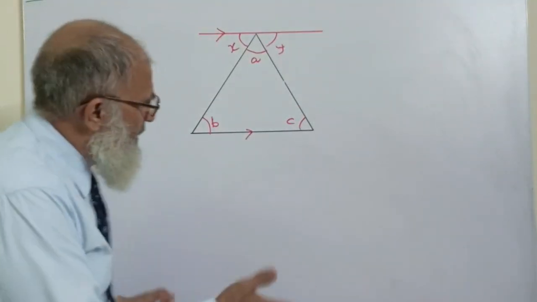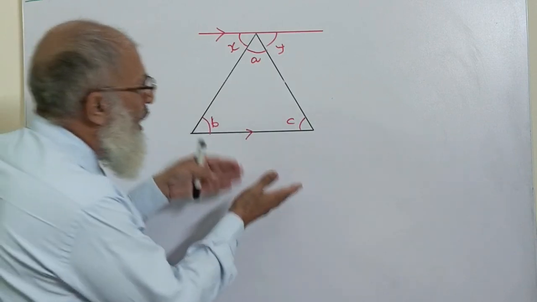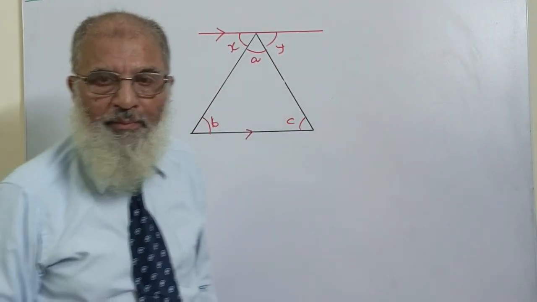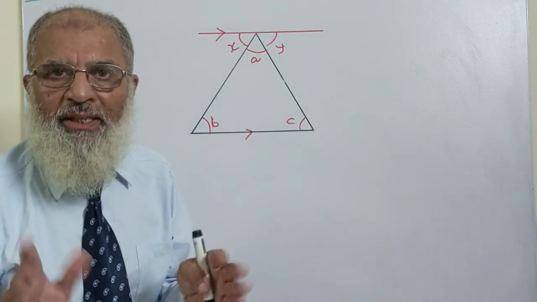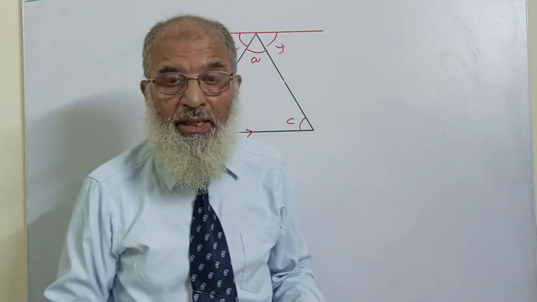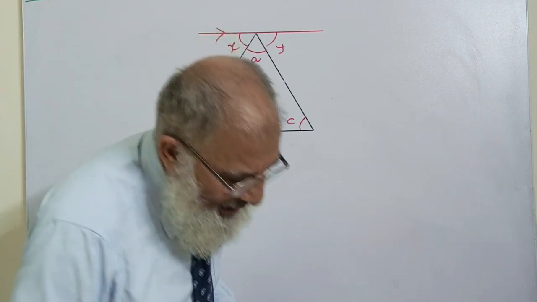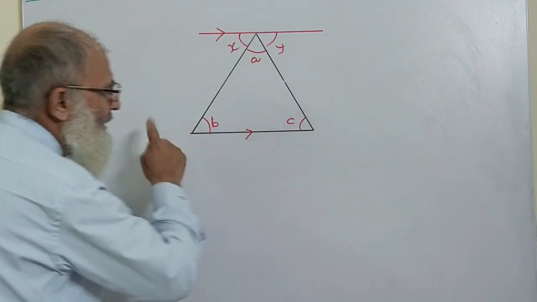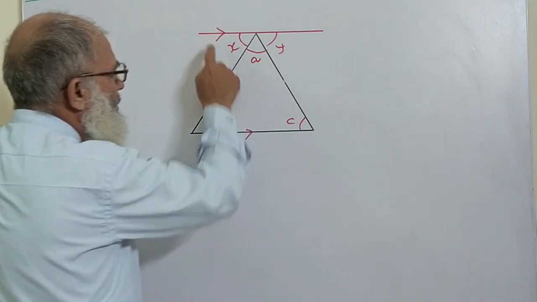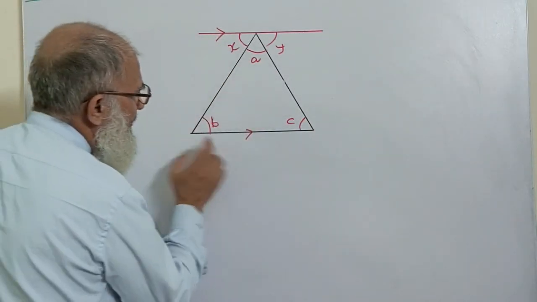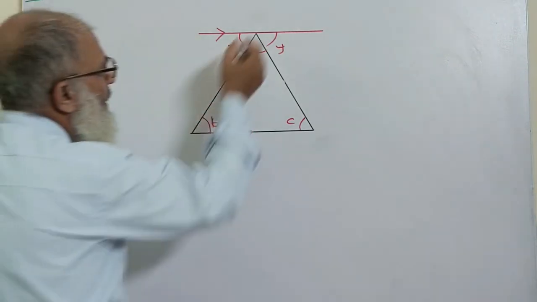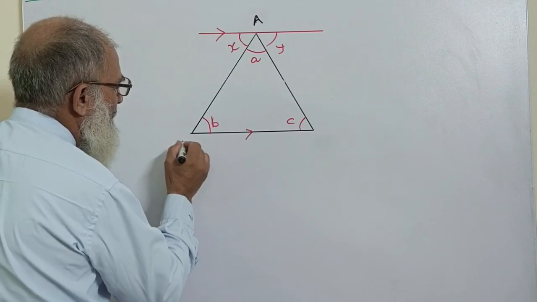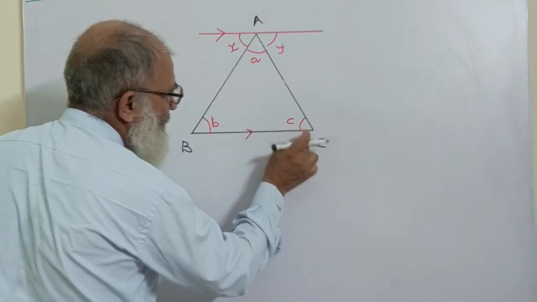Meanwhile, I have just told you how I converted these broken pieces into 180 degrees. That was one method to prove it. But logically, how will you prove it? I will prove it like this. We have drawn a triangle. We have also drawn a line parallel to BC, with angle A, angle B, and angle C.